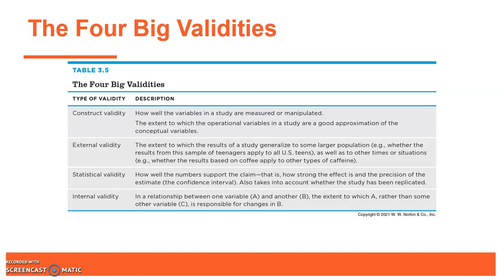Internal validity, think of the internal workings of your study. Is it well designed? Are confounds controlled for so that you can really say that the relationship between one variable and another is responsible for changes in B. Okay, that it's really A that causes B, or A that's related to B rather than some third variable. You've probably heard of the third variable problem. Okay, so you want to be able to design your experiment in such a way that you can really conclude the changes that we observe in the measured variable, the dependent variable, are due to changes in the independent variable. They're due to our manipulation. Okay.